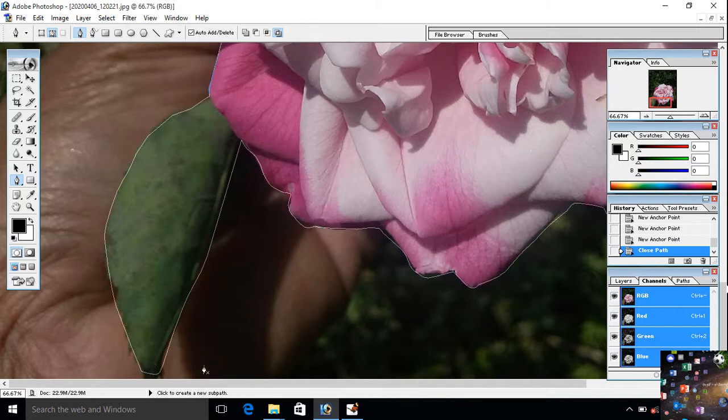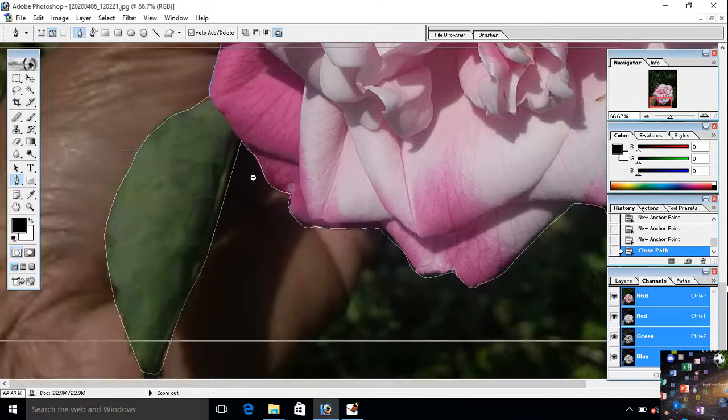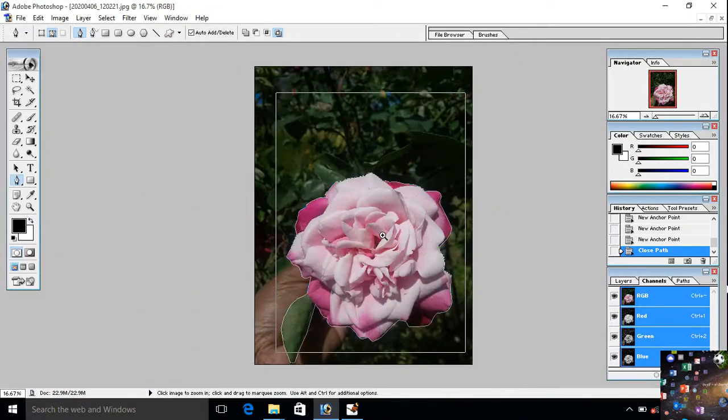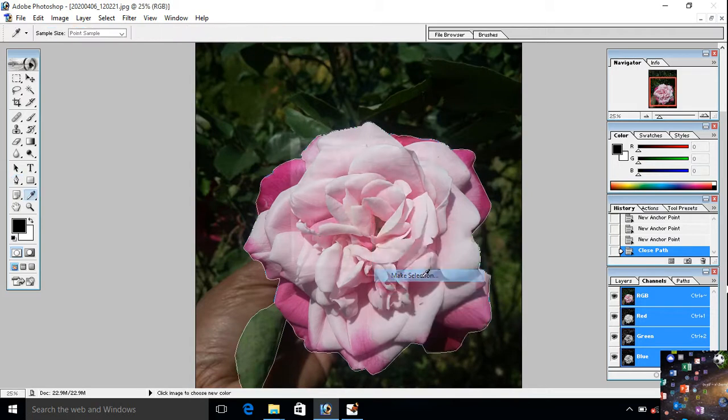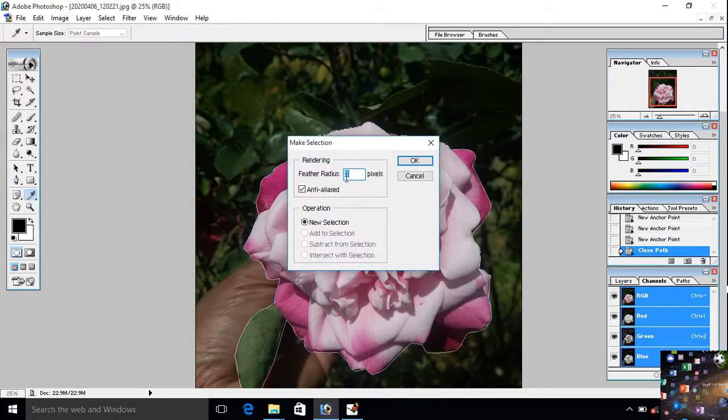Yes, and then click right mouse, click on make selection.